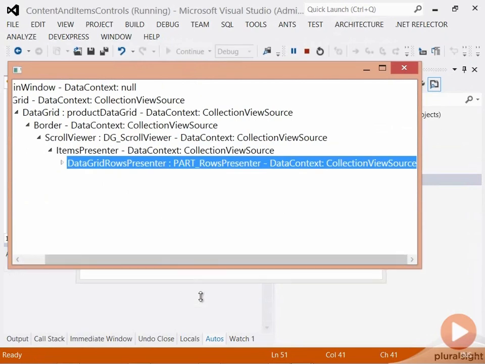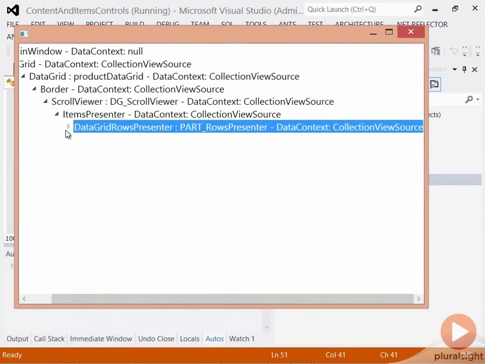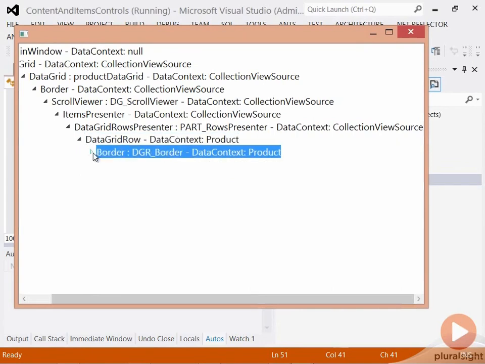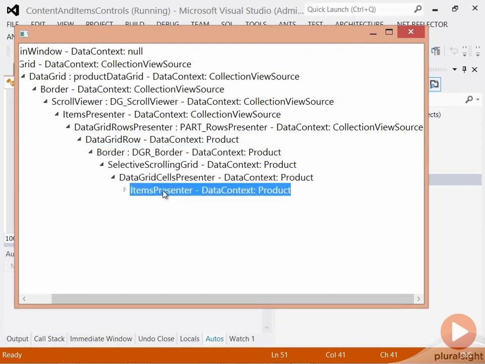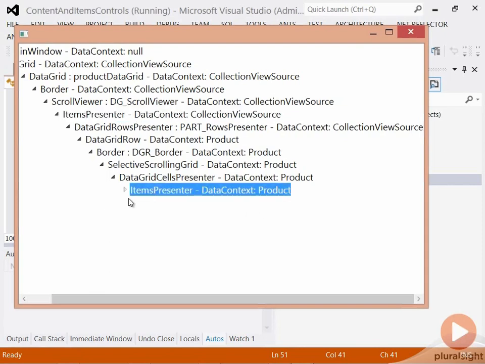And this is the level where we wouldn't be able to drill down any farther if we hadn't hooked the event down inside of a data template. But we're really drilling up to that point. So you can see that renders out data grid rows as the containers. Those have some structure to them. Eventually you get to a data grid cells presenter, which contains an items presenter itself. So you've actually got items control behavior at a row level, but then within a row, you've got items control rendering of the individual cells within the row.